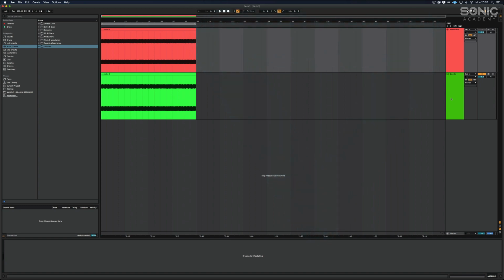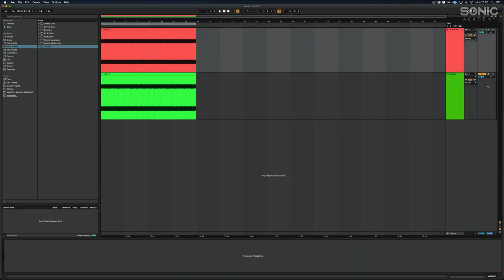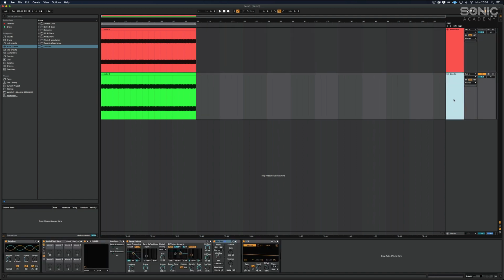Now, different mix engineers have different ways to create this sense of illusion of moving from back to front. Certainly left to right is pretty straightforward. You have your panner, of course, here in Ableton. It says C for center, so of course we had our upfront sound completely centered. But if you want to move things around, that's where things get interesting.